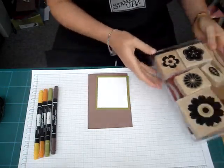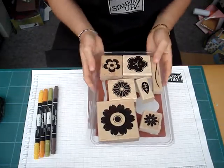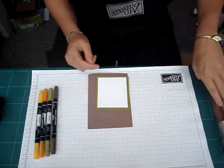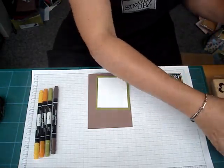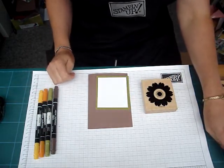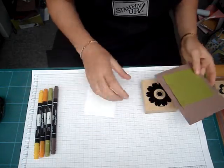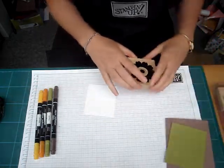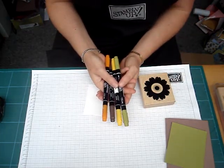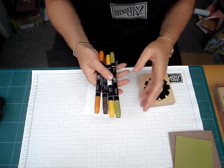Okay, today we're going to use the Petal Pizzazz stamp set, and I know I've shown you this one before. It's a stamp set I really enjoy. In one of my earlier videos I showed you how to ink parts of stamps and use them to create a background. The technique I'd like to use today is more of a watercolour technique, and I love products such as our Stampin' Write markers that can be used for a number of purposes. Makes them a lot more economical.